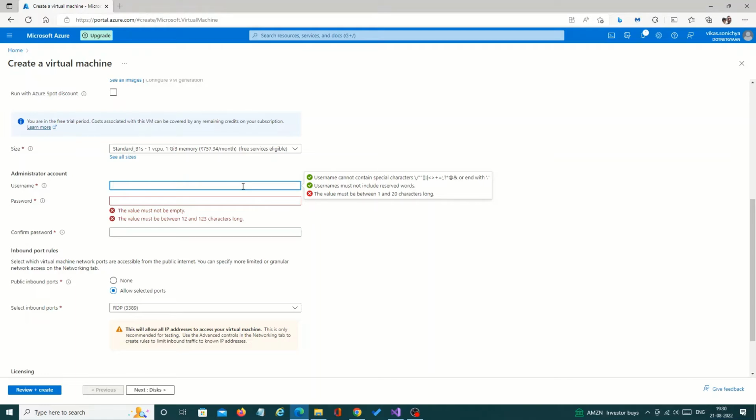So now I need to put a username and password. This username and password is required for accessing the VM. Whenever you take an RDP session, you need to put a username and password. So that username and password you are required to provide in this form. So I am adding a username and password.